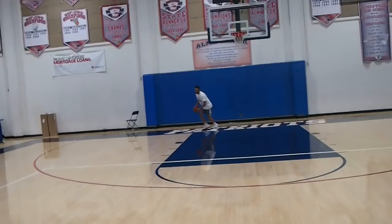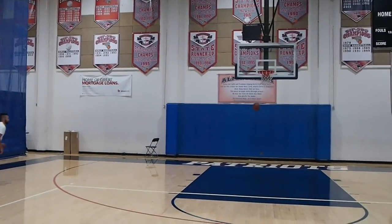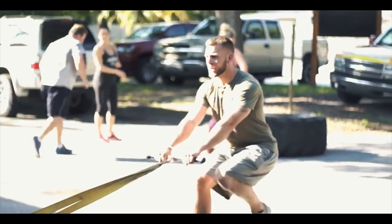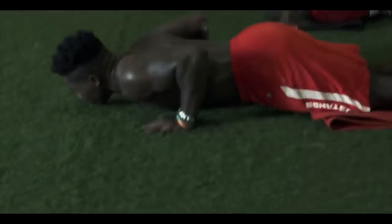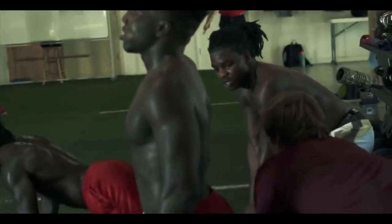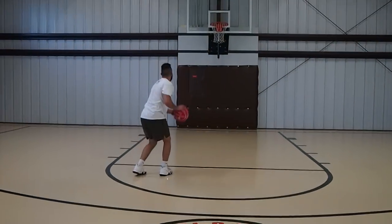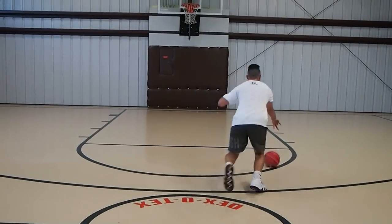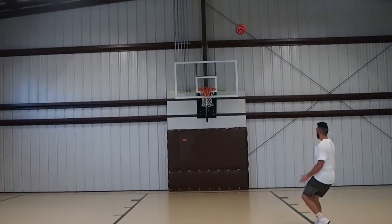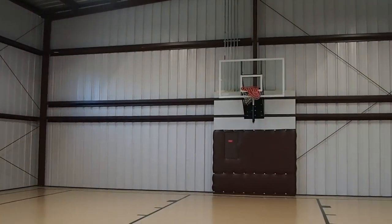As you can notice, all the shots that Dwayne Wade and I are shooting seem relatively effortless, no matter the distance or how the defender is guarding. Some people are naturally born stronger and more athletic, and unfortunately some aren't. But lifting weights for functionality and performance can absolutely help you shoot from further distances, have greater control of your body, move defenders off, play defense, and improve your athleticism. It can also help with consistency — as your legs go out, your upper body can maintain good balanced posture and form into your mid-range and close shots, and sometimes even your deeper shots if you're strong enough up top.